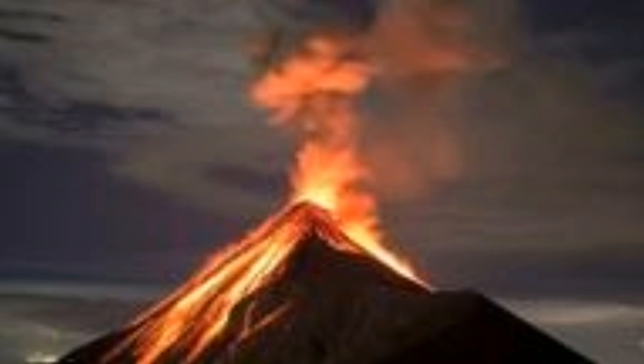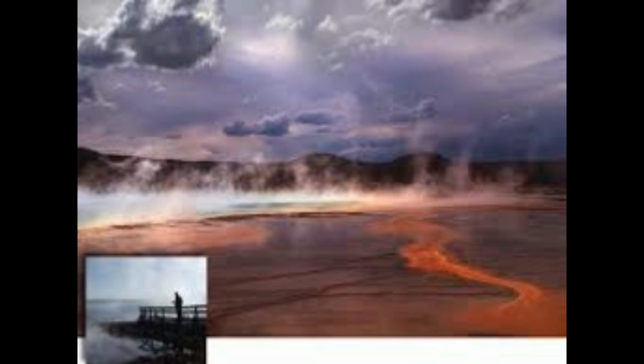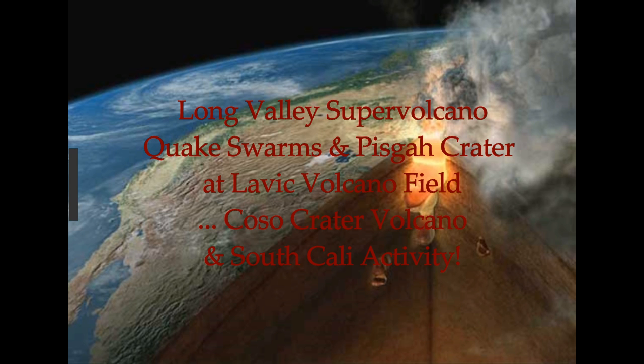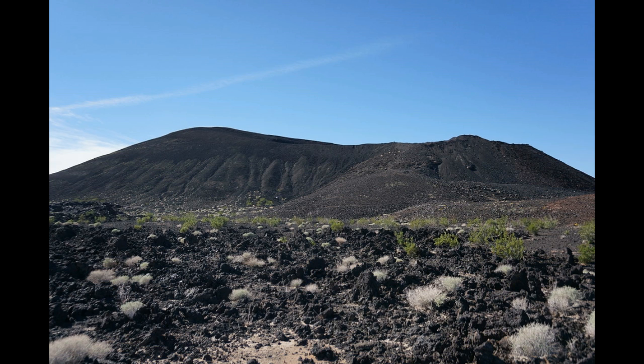These are just some of the images of the West Coast, Southwest California. You have the various Lavic Lake Volcanic Fields, the Coastal Volcanic Fields, even Long Valley Caldera. They're south of the Long Valley Supervolcano — Amboy Crater, San Diego, Calavera Lake which is a volcano plug, and of course the Pisgah Crater Volcano, which has seen a lot of quakes lately.